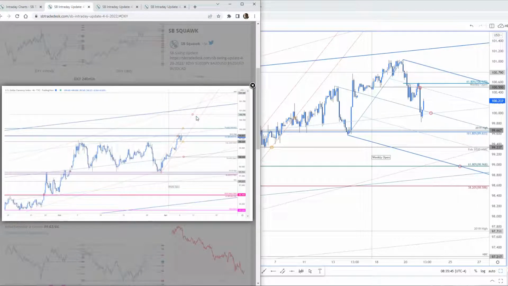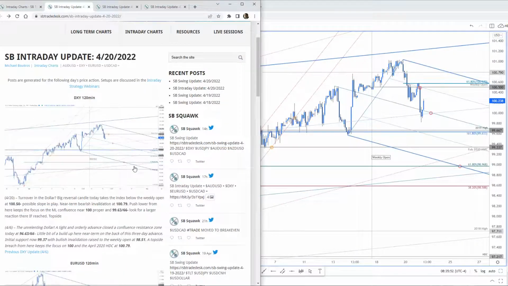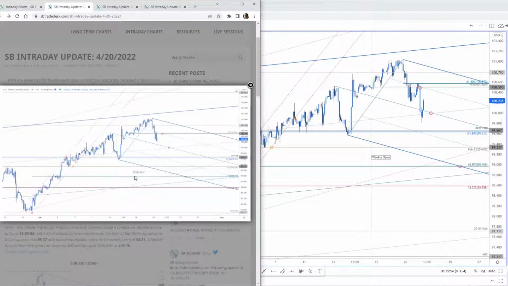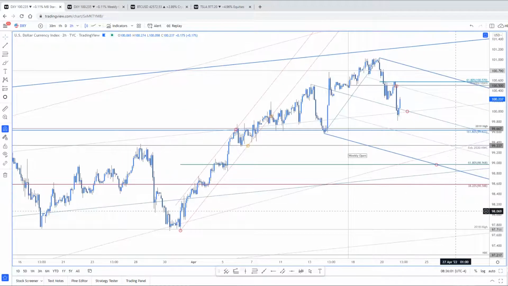And I always warn you about these, right? The break was just a pause before we just continue to move higher. You didn't get any kind of inflection on that. So sticking with this slope for now, if the resistance holds at 100.50s, 100.57 to be exact, be looking for that resumptive move down towards 99.60.